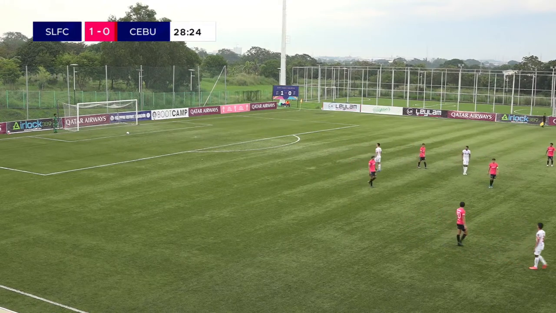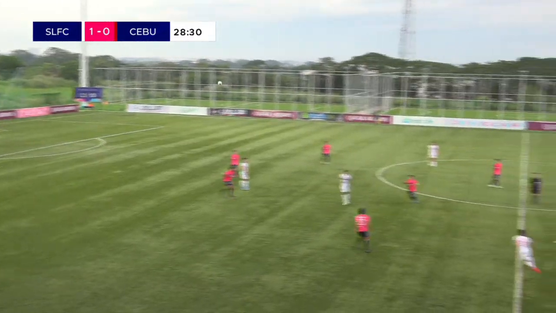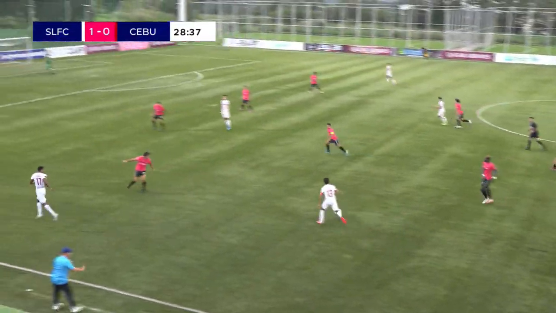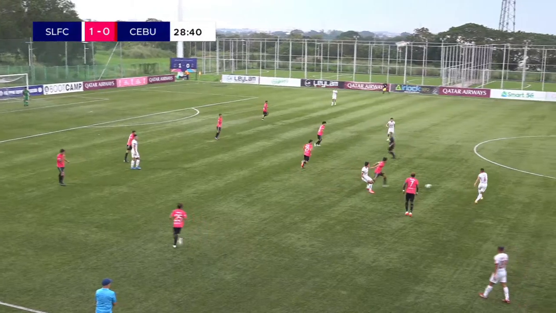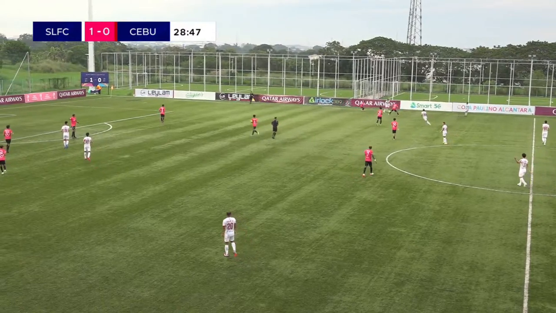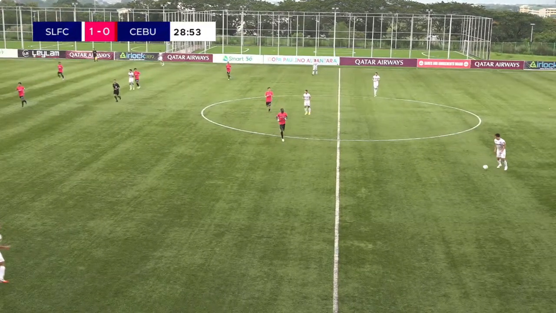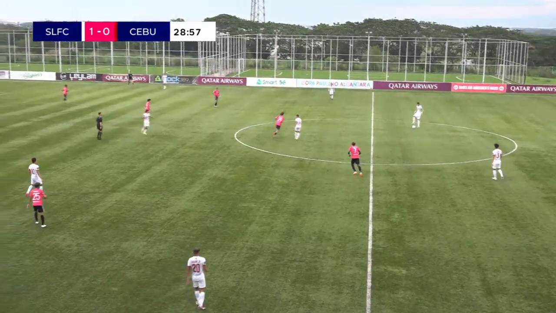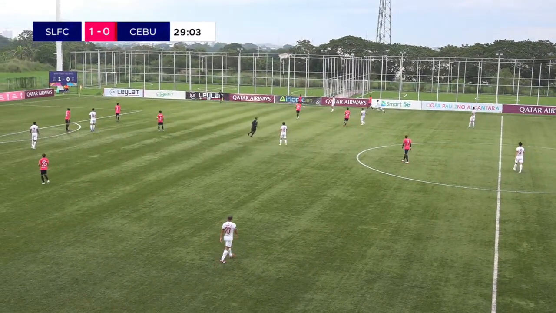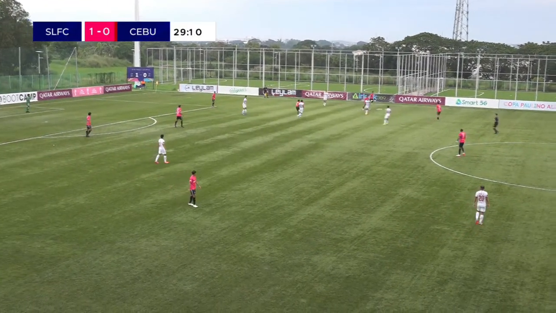Cebu looking more dangerous now over the last 5 minutes, showing their intention to get that equalizer before halftime. They have to work really, really hard. Gadya with the interception. Baristasi resetting for Dynamic Herb Cebu. Altinoz. Looks like Altinoz slid into that right winger role and Genko just moved into the middle. Yeah, we're seeing a lot of free-flowing movement from Dynamic Herb Cebu as they're just trying to figure out solutions and different ways to break down this tough Stallion Laguna side.